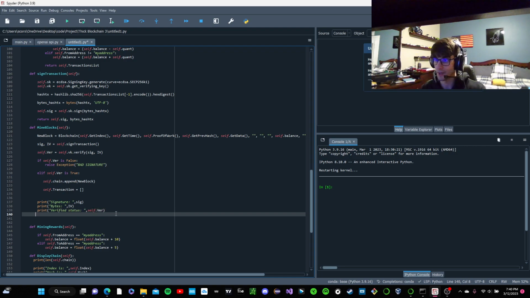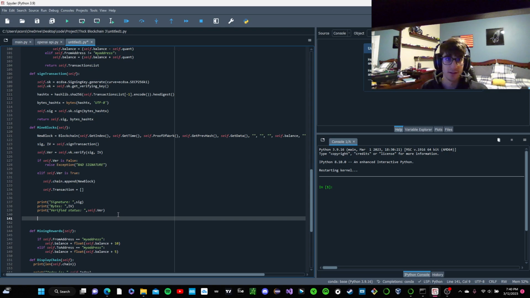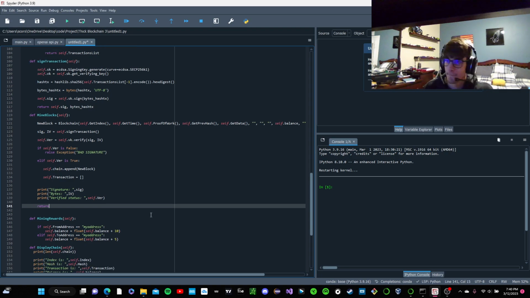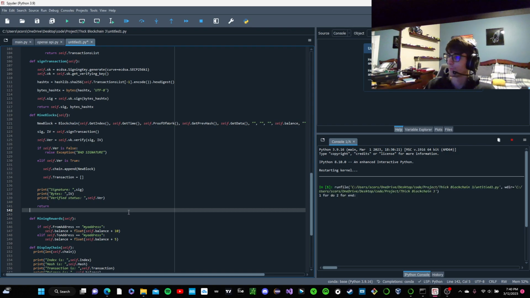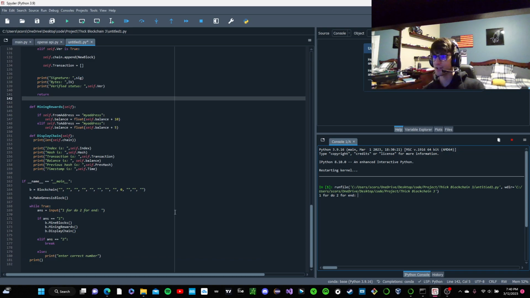Status. Why not? That's different from GitHub, but so is the indentation right now. And then we can just return. Alright, and now with that we can run our blockchain. So I think I changed down here as well, in the main. So there you go. I think it's a little bit prettier. I think it actually is conceptually correct. I'm not sure. Yeah, it is.